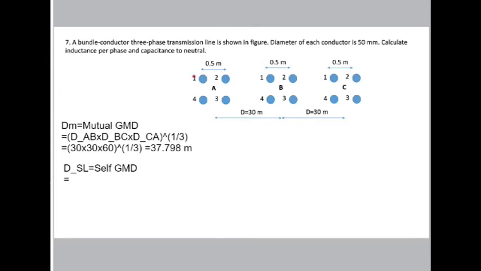Go through all the distances. For conductor 1, the distances are 1, 1, 1, 2, 1, 3, 1, 4. So for conductor 1, there will be 4 distances involved. When you are done with conductor 1, we go to conductor 2: 2, 2, 2, 3, 2, 4, 2, 1. So another set of 4 distances. When you're done with 2, we come to conductor 3: 3, 3, 3, 2, 3, 4, 3, 1. So another 4 distances. When we're done with 3, we go to conductor 4: 4, 4, 4, 1, 4, 2, 4, 3. Now we're done. So we start with one conductor and then go to the next one, and the next one. Is that clear?